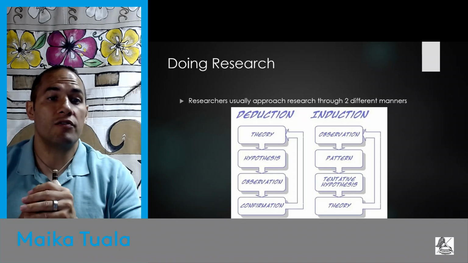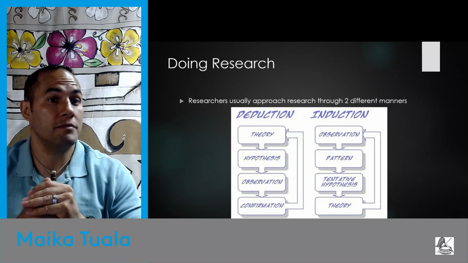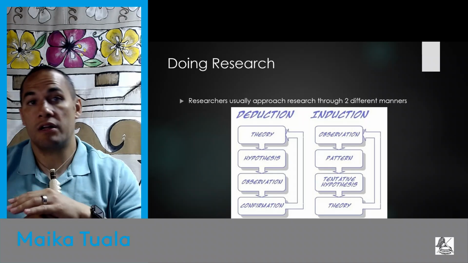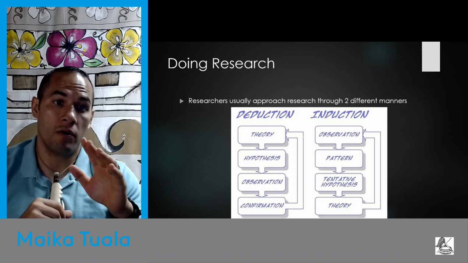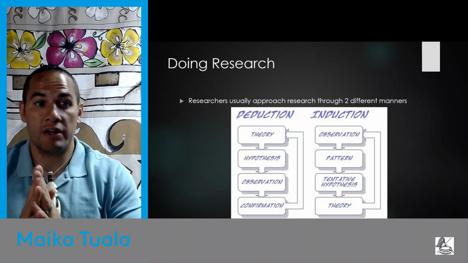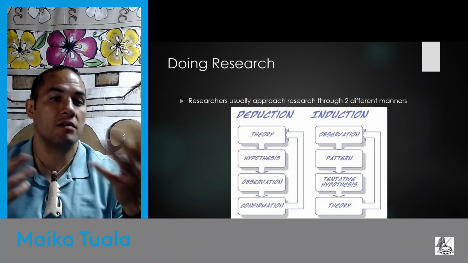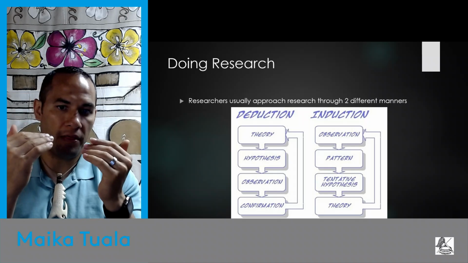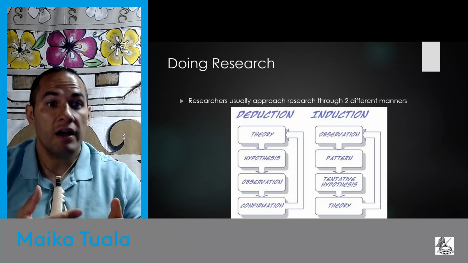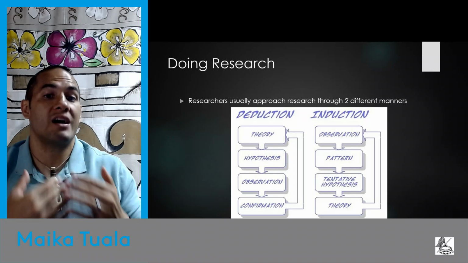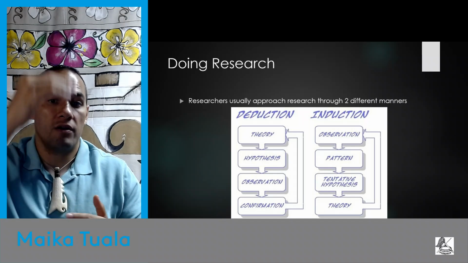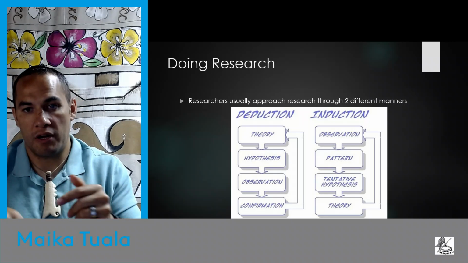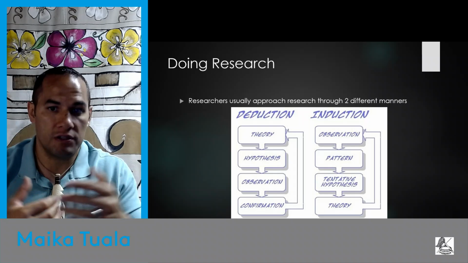And then that leaves the confirmation. Either it confirms that, like, oh, yep, data shows or confirms my hypothesis that men want to date as many women as possible, or actually, it doesn't confirm, women want to date as many men as possible, or whatever, based on the observation. That's the deduction kind of way. You start with a theory, you develop a hypothesis, then you go observe the data, and then that data either confirms or does not confirm that theory, and you go back, right? So if it does confirm it, then you go back to the theory, and then you go through the process again to see something more specific about it.